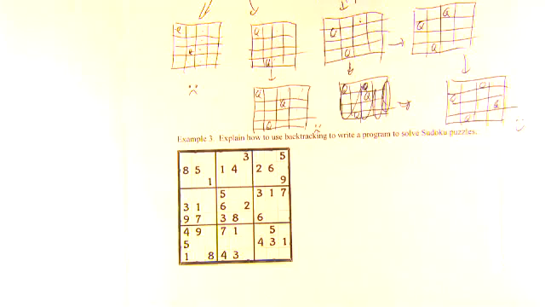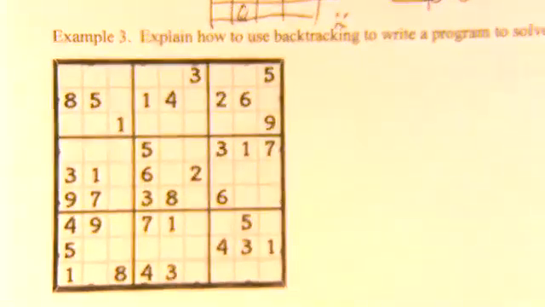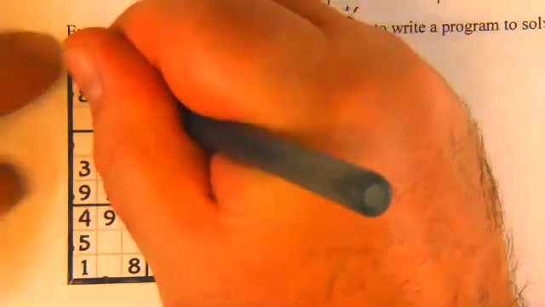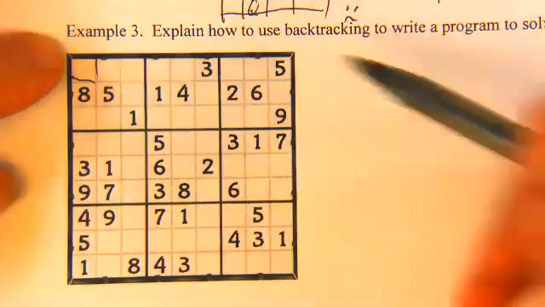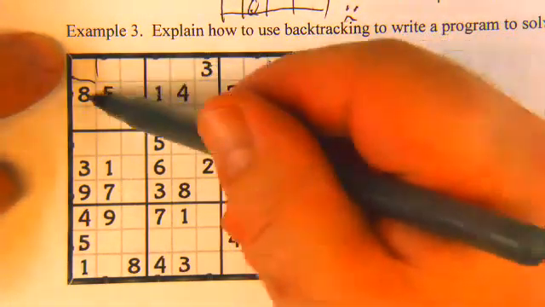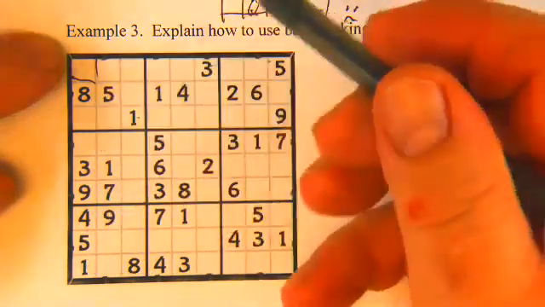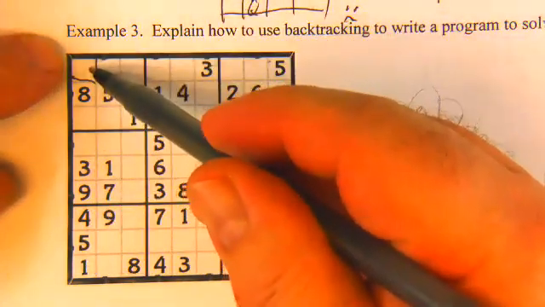So you can do this for Sudoku. If you've ever played Sudoku, you can write a program that would solve these sorts of things. So here's a Sudoku picture that I found somewhere on the net. How do you want to solve this? Well, you start by looking at this square and saying, well, what numbers can I put in there? Can't put in a 3 or a 5, a 1 or an 8, 1, 5, 4, 9, 3. So you can put in a 2, right? A 2 is the least number that you can put in there.